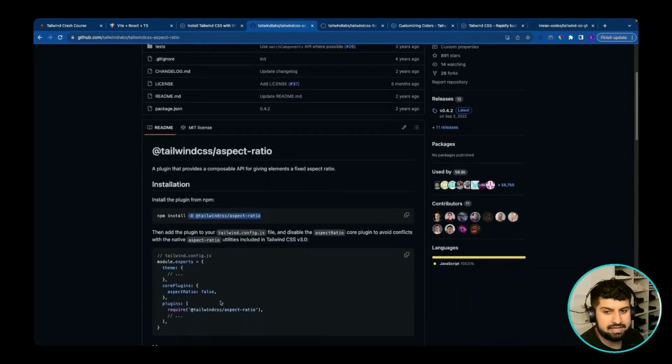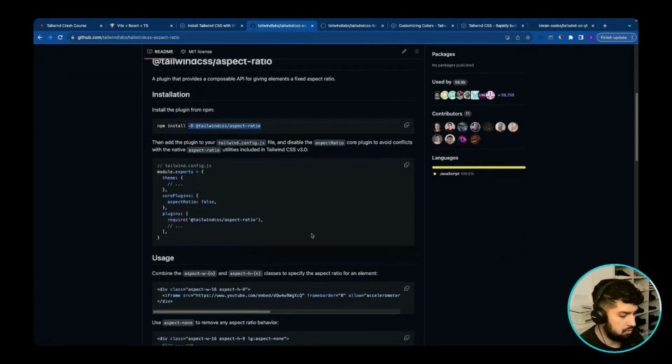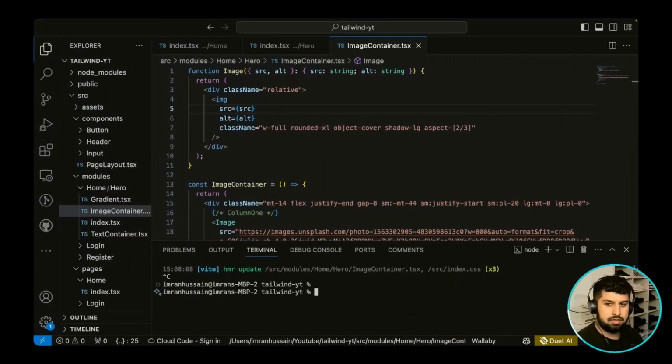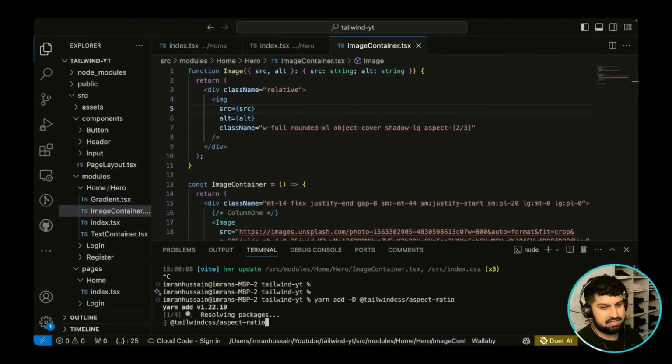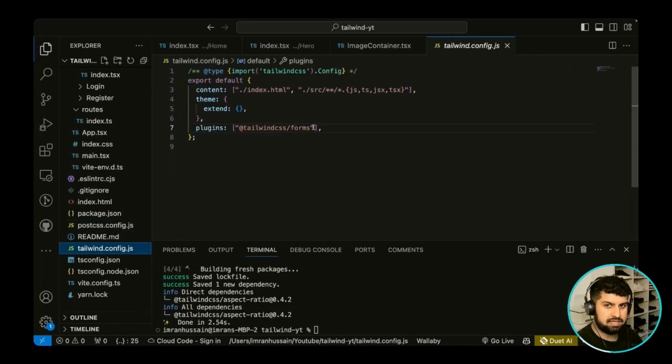So if we can copy this, and again, we just need to add this into our Tailwind plugins, and then we can use it. So let's go back into our code, and then all I want to do is yarn add Tailwind CSS / aspect ratio, and then in our tailwind.config.js, all we need to do is just add it in here as well. So we have the Tailwind CSS typography. We're not going to be using it, but you can use it yourself if you look at the plugins page on the browser. So typography, no, but we are using the aspect ratio.